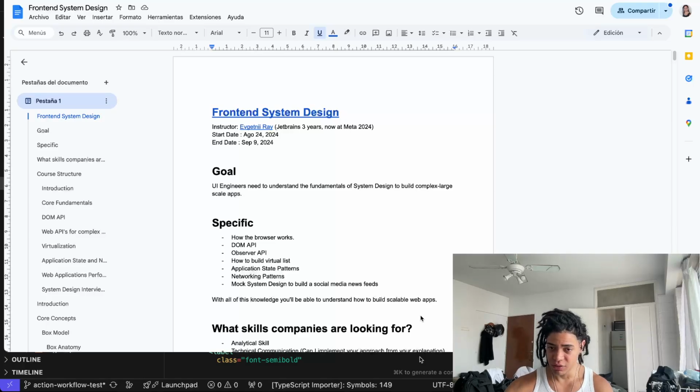This course, which is taught by Yves Ray, gives us the responsibilities that we need to take care of and understand, the fundamentals of each one of those fields, as a way to provide your service to companies when it comes to building complex and large-scale applications. So understanding these fundamentals for each one of those areas of responsibility, in terms of data management.